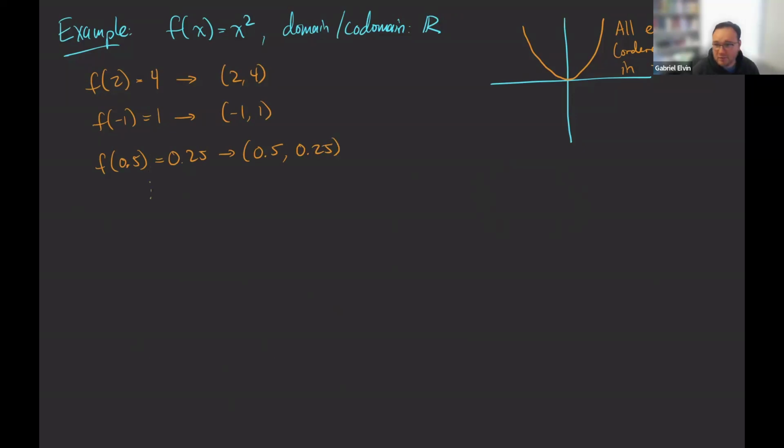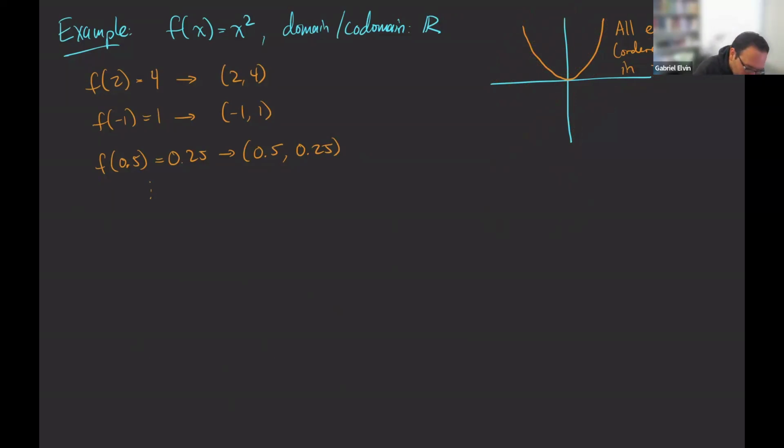And of course, there are infinitely many with this domain and codomain. And so this is a relation because it's just a subset of R cross R, right? It's the orange subset. It's the parabola, but this is a subset of the whole plane. And so it is a relation, but it's also a function, right? Because for each input, there's exactly one output. Never going to square something and get 2 possible answers. Square rooting is a different story, but yeah.